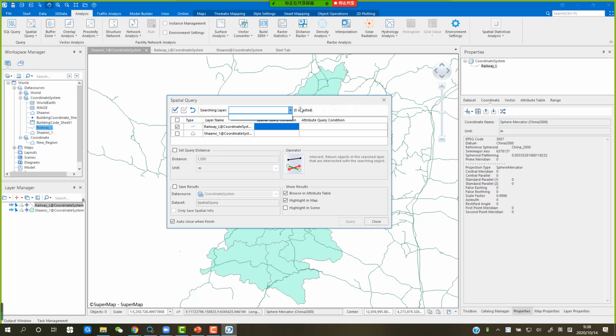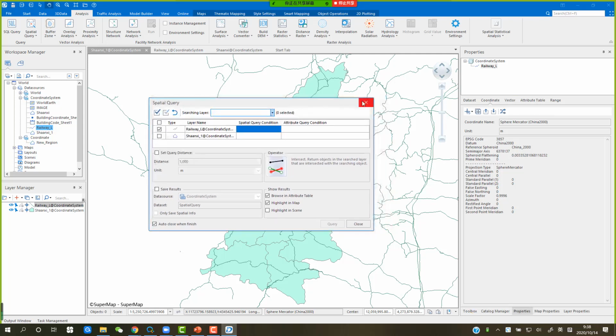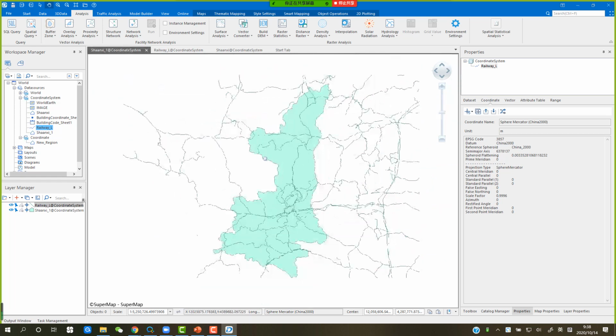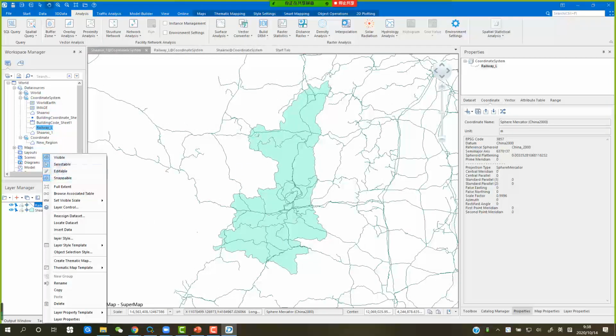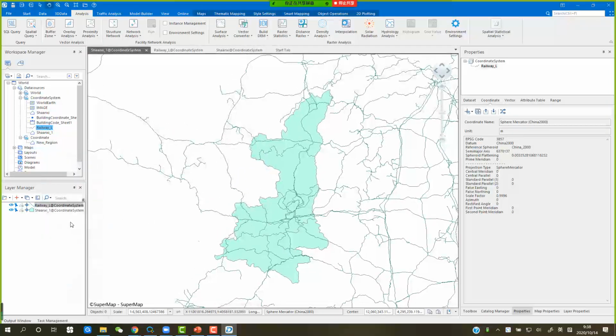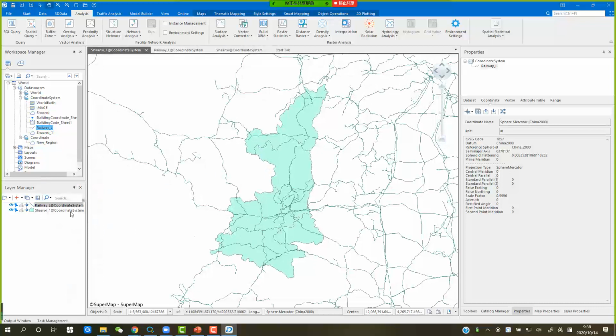So we should do some. Okay, and in this step, we should first select a layer. So let's do it. We should select the Shanxi province.